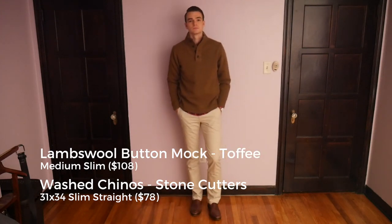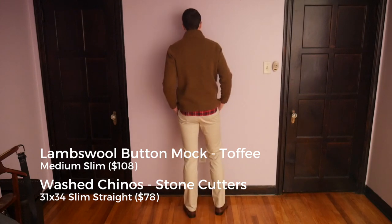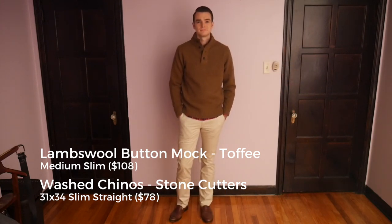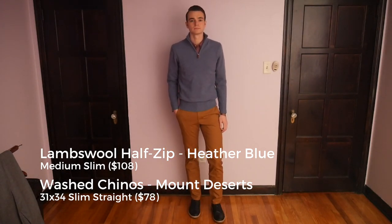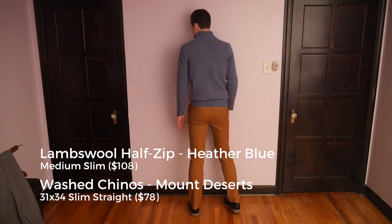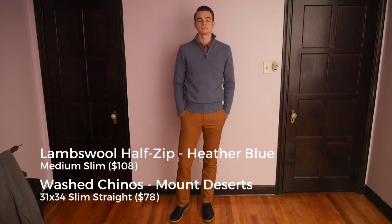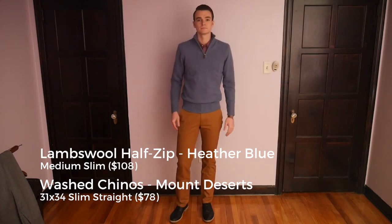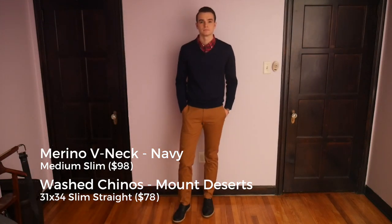Not only do you get very good, high-quality materials — this is 100% lamb's wool — but you get a slim fit, nice color palettes, and good quality overall. I'm a big Bonobos fanboy. I also like some of their tiny details, like the little leather tag on the zipper here, which is very subtle but something people notice. And of course with their chinos, they all have that pocket lining on the inside — if you can match your shirt to it in some way, even a similar color like a green lining with a green shirt, you look very well put together and it turns heads.